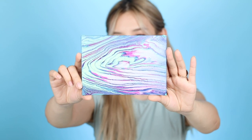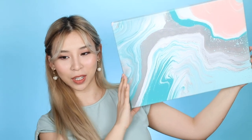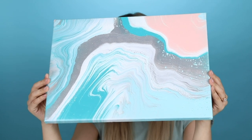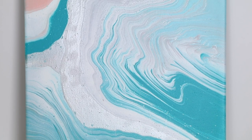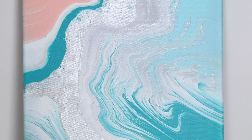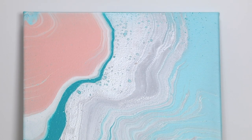A few days have passed and my pieces are dry. I picked them up from the studio and I'm ready to show you guys — they're actually so pretty! This is the first small piece — my practice piece — and I really like the color combinations I used. This is giving me Futurama vibes! And here is the bigger piece. I absolutely love how this turned out — the silver combined with the blues, whites, and that pinky shade. If you look closely, you can see the little speckles the blow torch made. It just looks really beautiful, and when I look at this piece it kind of calms me down — it reminds me of the ocean.